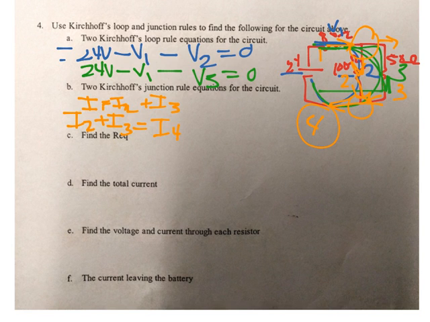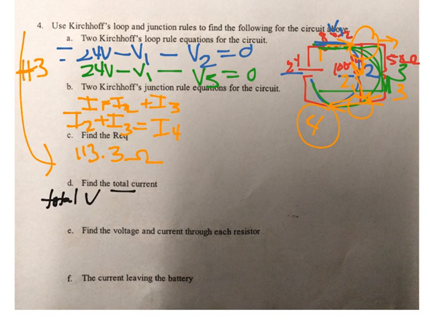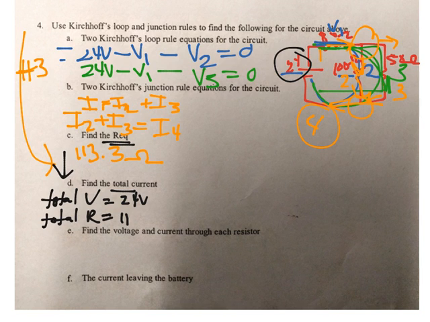Then you can find your equivalent resistance. If you hadn't realized, it's the same problem as 3, so that's from number 3, in case you couldn't tell. Then you need to find your total current. For this, you use your total voltage and your total resistance. Our total voltage is 24. Your total resistance is Req, or R equivalent. Now you can plug this into V equals IR.